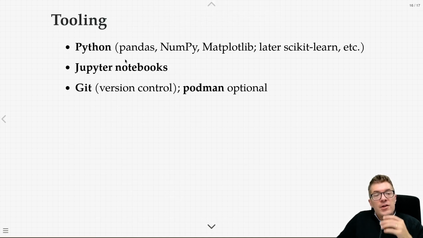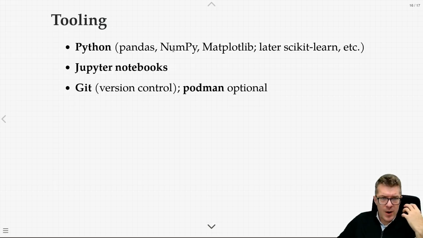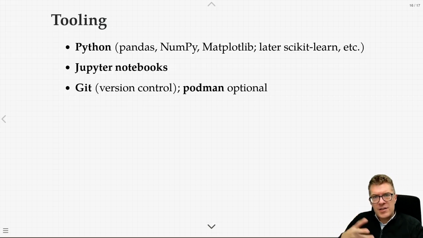So I'm going to introduce you, if you haven't seen these already, to a lot of tools. By the end of this course, you'll be a very proficient Python programmer, and you'll have a lot of experience with several libraries. I mentioned pandas a moment ago. NumPy is a library of numerical functions useful for numerical analysis. Matplotlib and related libraries are going to be useful to make figures, animations, interactive graphs, really make the communication channel of data science effective. And then later in the course, we'll see scikit-learn, which is a library that is used both for fundamental traditional machine learning, but can also form the foundation of deeper machine learning.